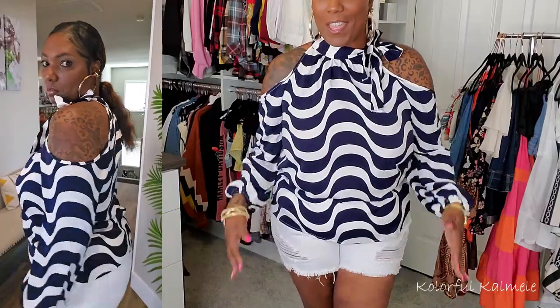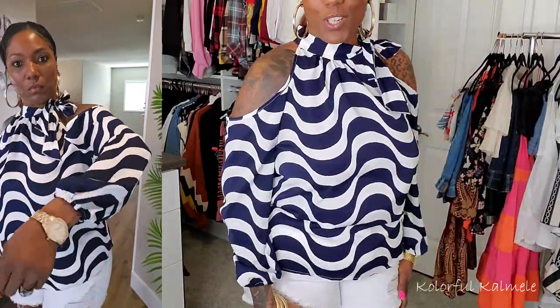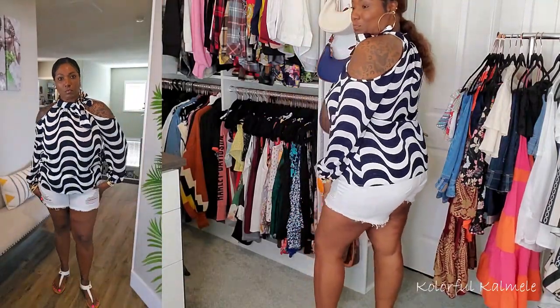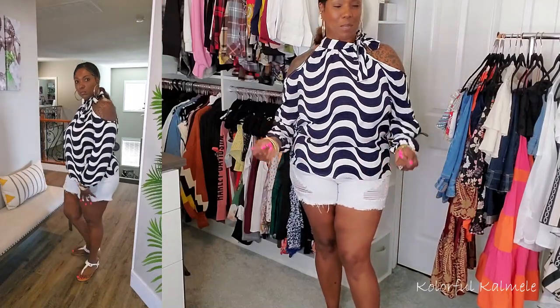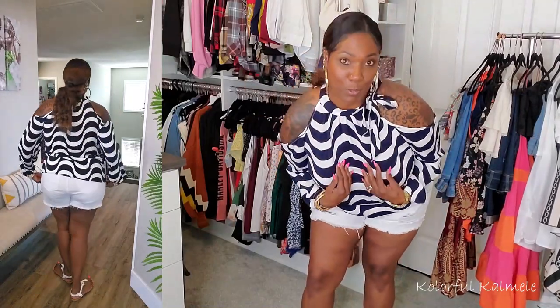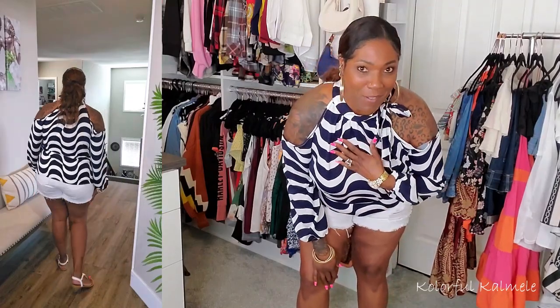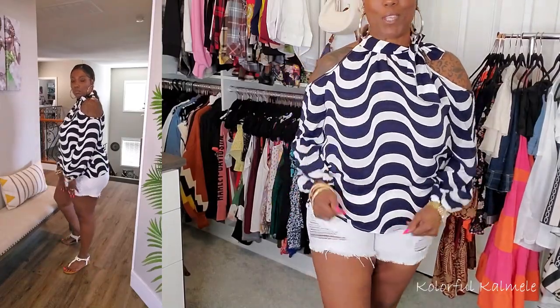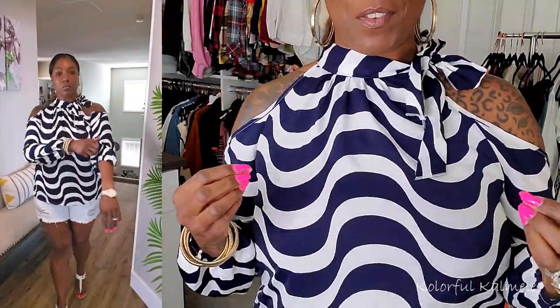Just the wavy vibe, you know, the cutout shoulders, the tie on the neck. It's so cute. I just threw it on with some little white shorts. Because, listen, I need to be on somebody's boat, on somebody's yacht. I need to be on my own boat, because we do have a boat. I just need to be on it. But listen, this top is super cute. I'm loving the wavy design, the blue and white, definitely giving the aquatic feel and vibe.